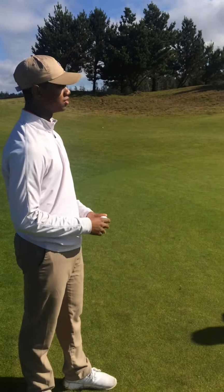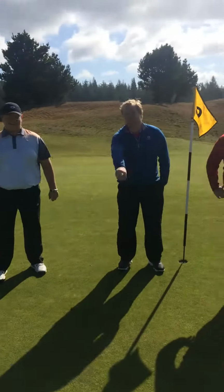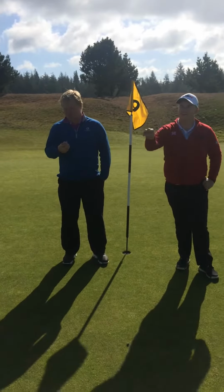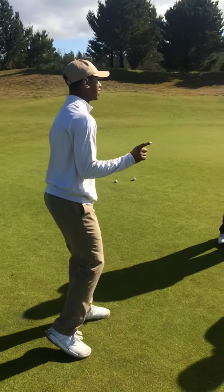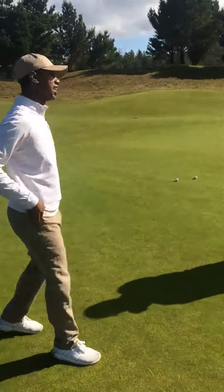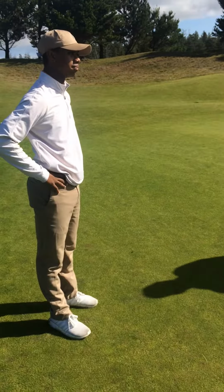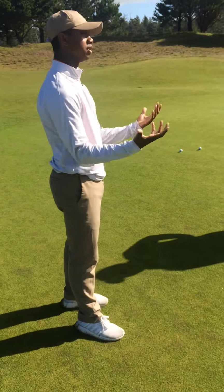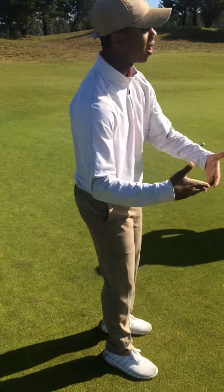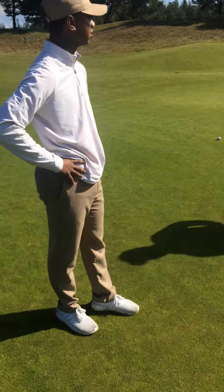And actually, I have a present for each of you. So here you go. Each of those balls, Titleist Pro V1, has the word practice on it. Because you're not going to get better unless you practice. Repetition is key. All the gems, all the stuff you've taken from this lesson, they'll help you out. But still, you need to continue to practice these in order to get better. So keep that in mind, gentlemen.